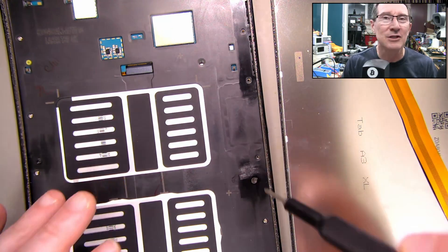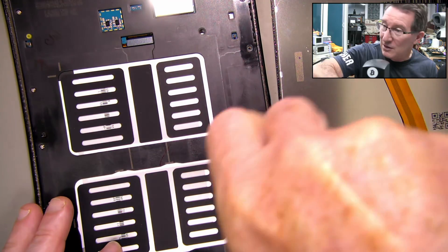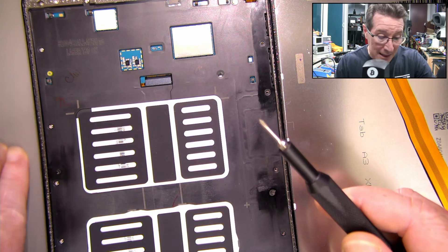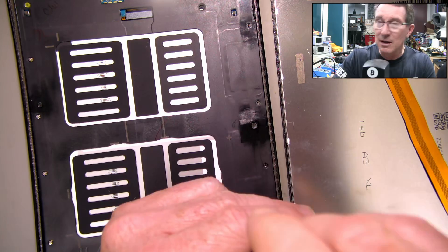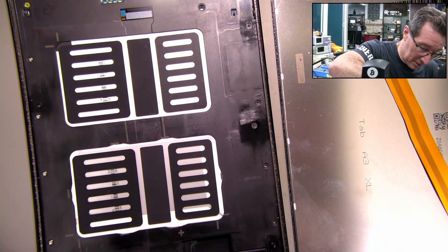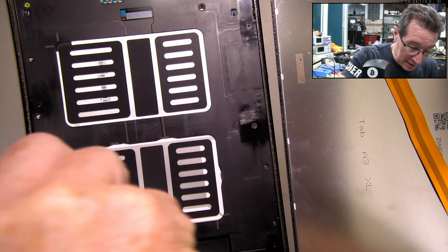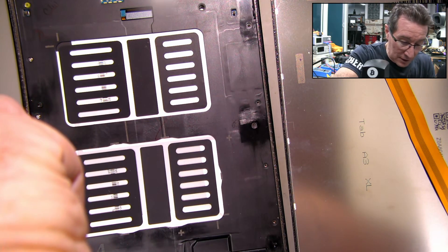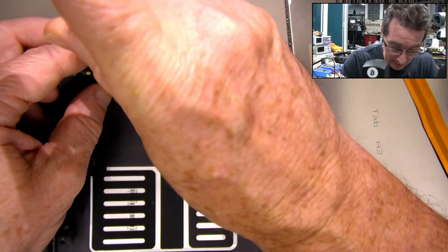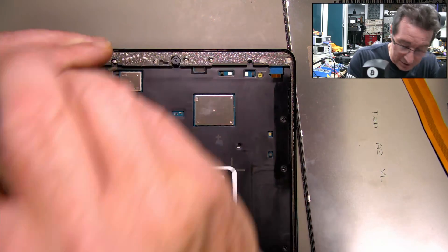For those wondering, no, it's not quicker to use an electric screwdriver for this. A spinny top thing like this iFixit one is perfect — it takes me just a couple of twists to get it out. An electric screwdriver is not helping you in any way here. Maybe if you're mass producing them, it might shave a second off the total time, but no. I do like my manual spinny top screwdrivers. You can do it in like two spins and it's done. Because once you get past the friction of any Loctite or whatever is in there, it just spins freely. And boom! That turd doesn't want to come out though. Sometimes the magnet's just not enough to overcome some part of the thread that's caught in there.